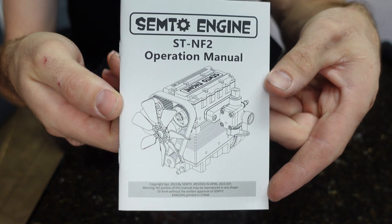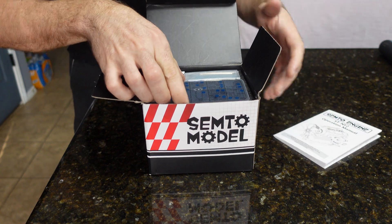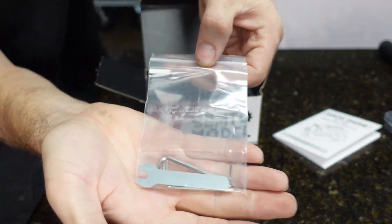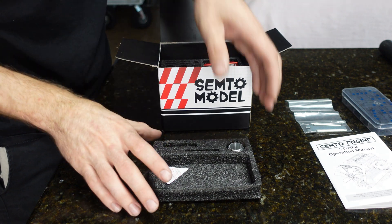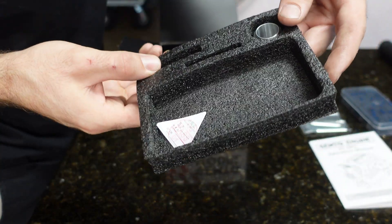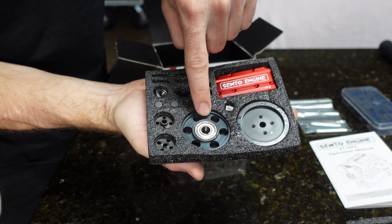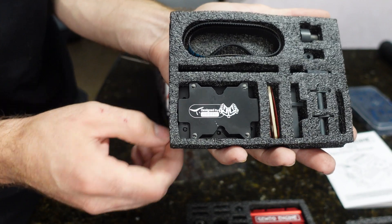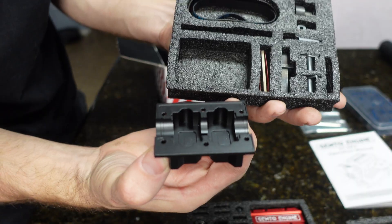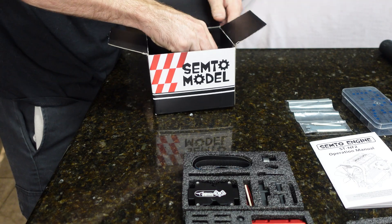Looks like you get the instructions — really good build instructions, that'll be nice. You get a screw kit with screws and bolts, a nice assortment of tools, and here are all the pieces. There's what looks like a piston ring compressor and some other stuff. Your gaskets — those are important. First layer: a valve cover, a flywheel, the one-way starter gear, some cam gears, some bearings, and little baby rocker arms. The next one looks like the bottom crankcase, your timing belts, fan hub, and more gaskets.